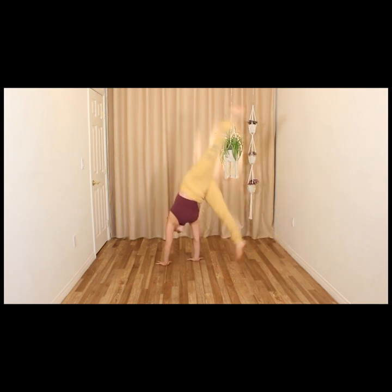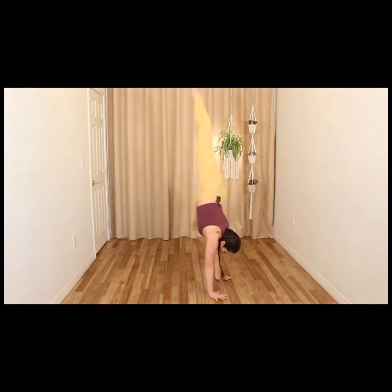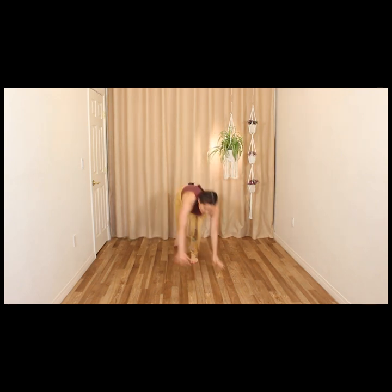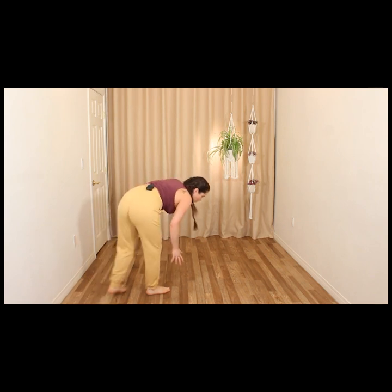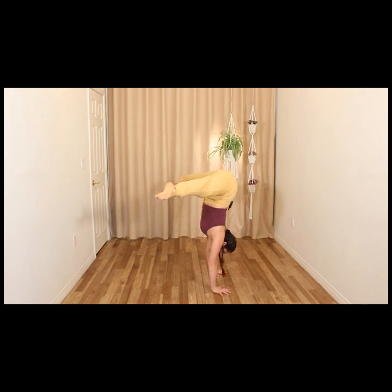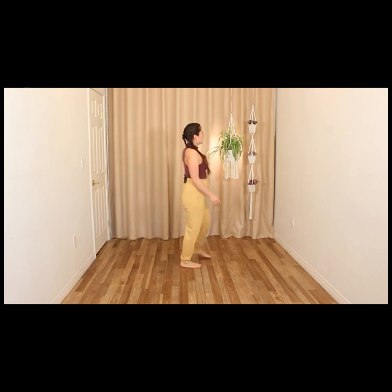So you really want to make sure your hips are getting above your shoulders and not staying, if I do it towards the camera, you want to make sure your hips are going all the way over, stacked on top of your shoulders, as opposed to leaving your hips on a diagonal like that. So you don't want to end up here. You want to end up all the way with your hips above your shoulders as you go through the cartwheel. And that is how you do a beautiful, fantabulous cartwheel.